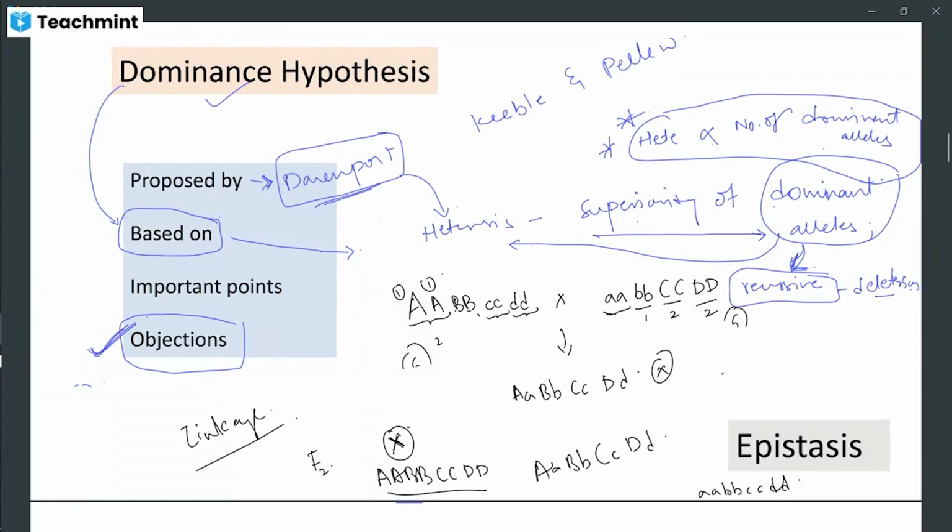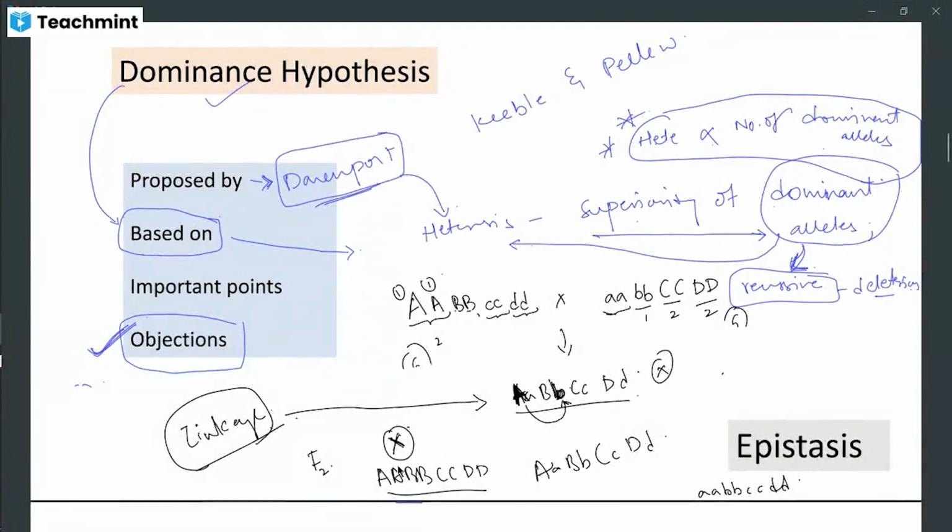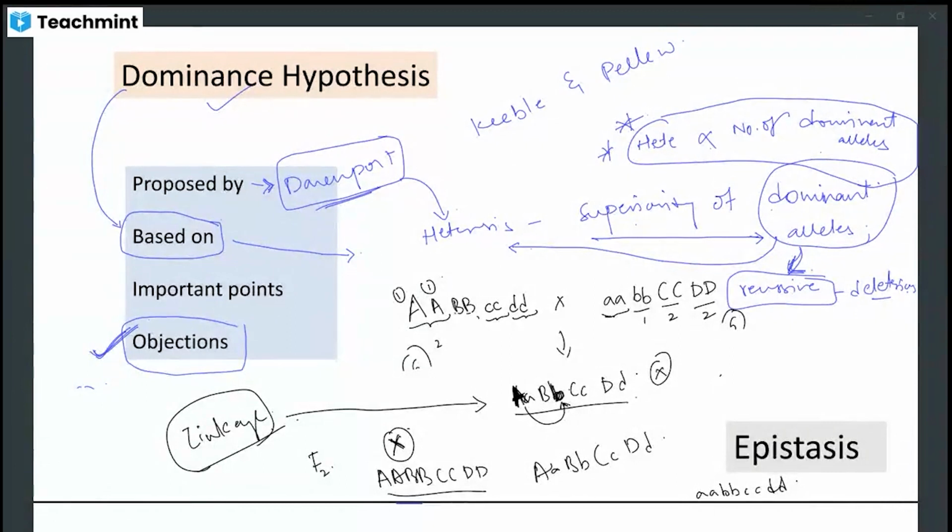So if you want me to explain more clearly how this linkage acts, it is just that the dominant allele of gene A is linked with the recessive allele of gene B, which means wherever the dominant allele of A goes, B also goes, right? Did you understand this particular point, that linkage? So can this type of genotype, with all the homozygous dominance, be possible in nature? Is it possible, guys? No, right? So that is the reason why this was not observed.